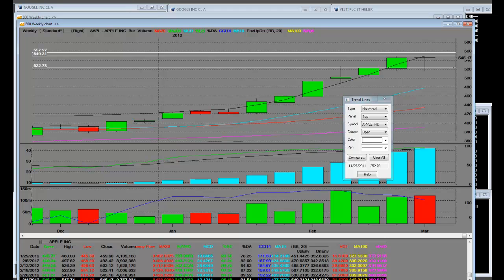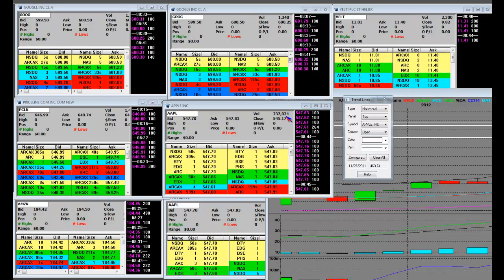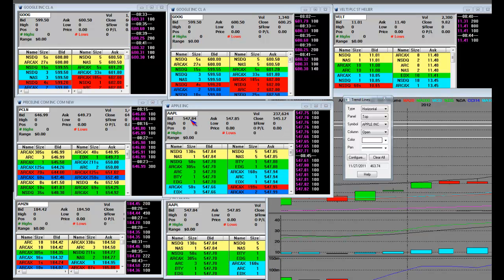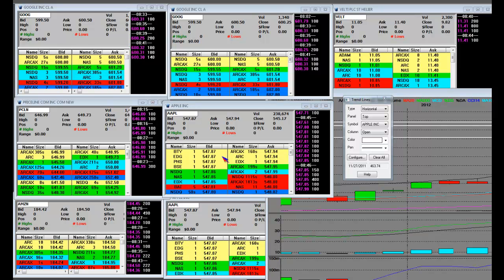Let's talk about the bid and the ask. One of the things that I'm going to point out here in pre-market, 237,000 shares traded at 5:45 a.m. Pacific Standard Time, 3/12/2012. Close 545.17. Pre-market bid and ask gap open up price action 547.72 by 85 pennies. 85 pennies at last print. Key focus, price gap open up exhaustion.